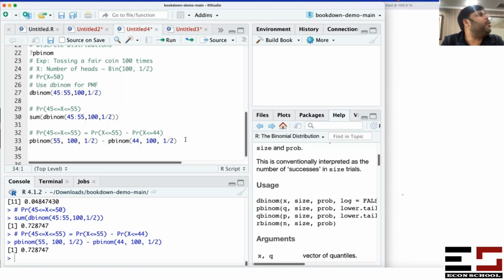Let's think about a quantile function. So what is a quantile function? You have seen percentiles, right? So suppose I have 100 students in the class, and suppose their scores are distributed according to, let's say, a binomial distribution, binomial 100 half, and suppose I'm interested in the 90th percentile.